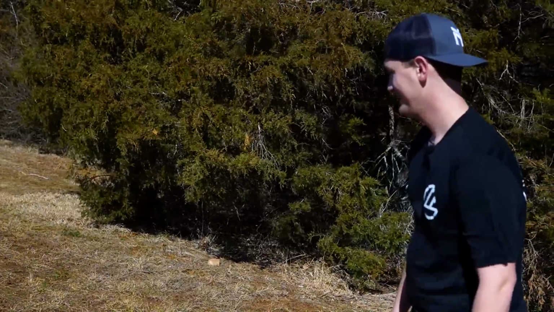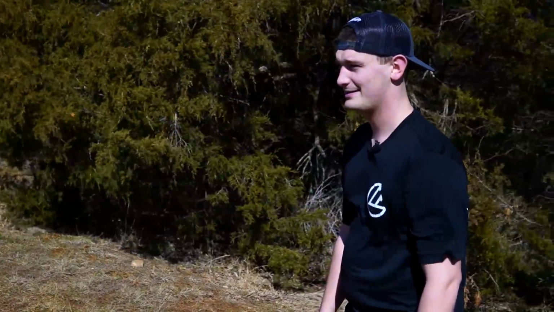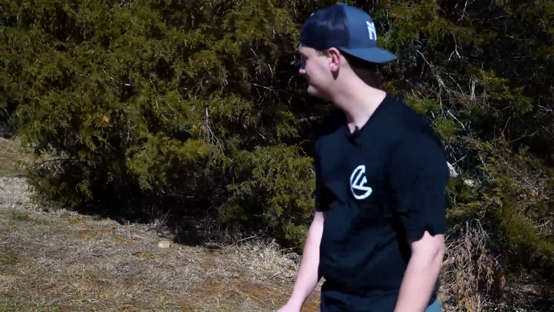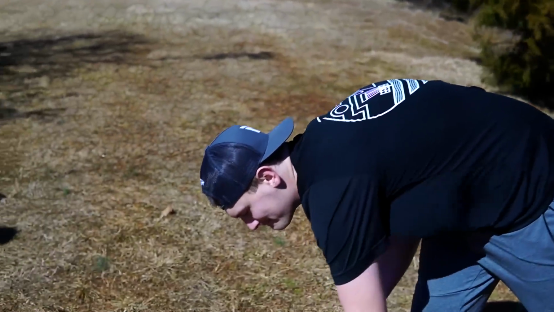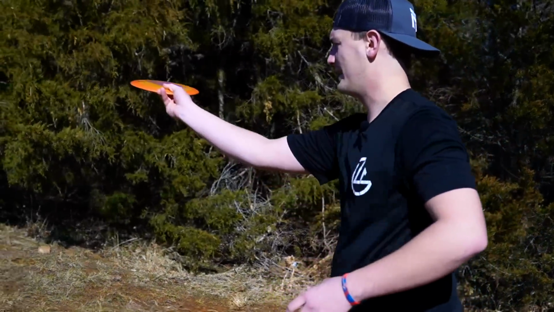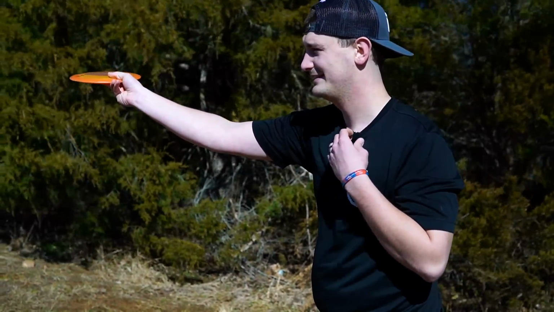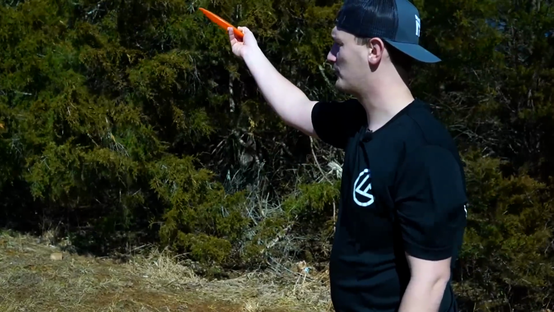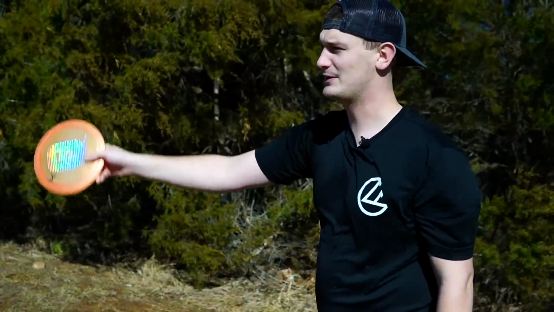I mean, I don't know what your game plan is. I feel like I need to go forehand just to be safe. I mean, we're in a wind tunnel. This hole is brutal. All right, I'm gonna just go with my most overstable Destroyer on a forehand. Maybe a touch of anhyzer, because if I throw it backhand, I'm scared it would flip right over into the woods. If this flips over, at least I'm in an open field.